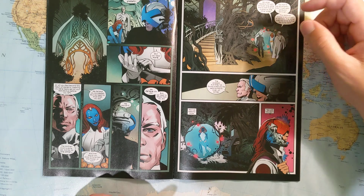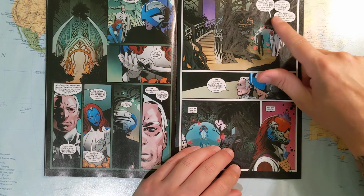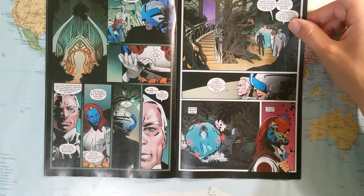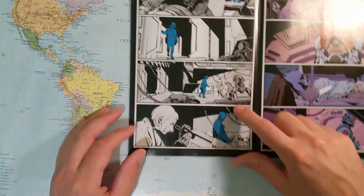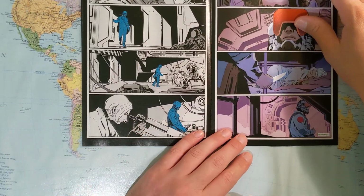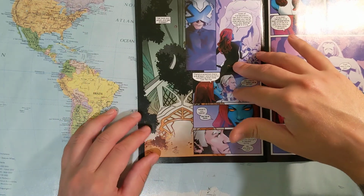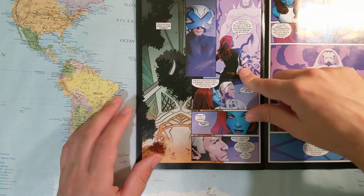And Xavier says, well, you need a gate on both sides. If it didn't work, you would just walk through the first gate and nothing would happen. You would stay where you are. So she goes up there to the mother mold and she does a Mystique thing, and she says, bad news. And she comes back, and then they say, well, we took our shot and we missed. What happened?